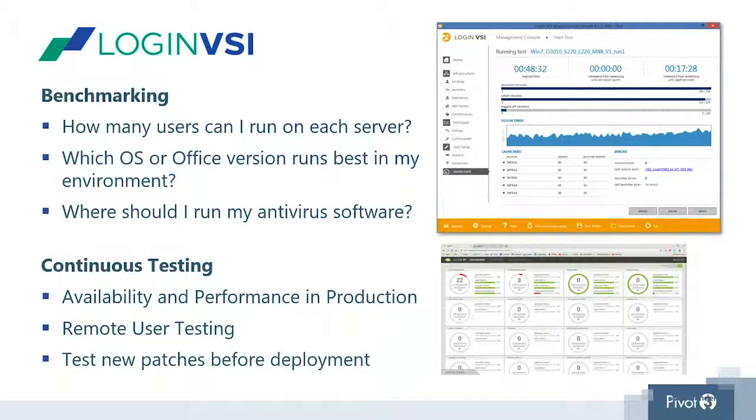As you move forward in your solution deployment, you're going to have a production environment, and continuously testing that production environment is where we focus with our Login PI product. That's testing availability and performance in production, and remote user testing. If I have multiple sites external to my data center, I want to test the connectivity from those sites, and then test new patches before deployment. A lot of this can be done with Login PI.